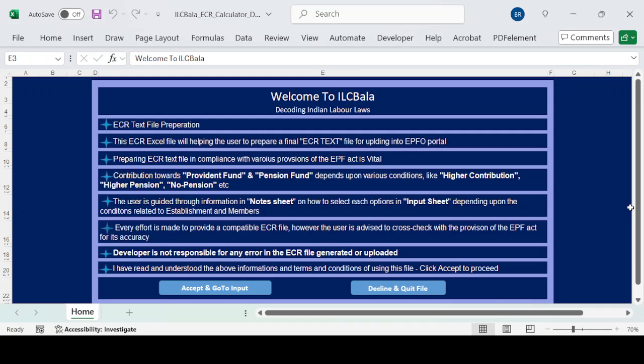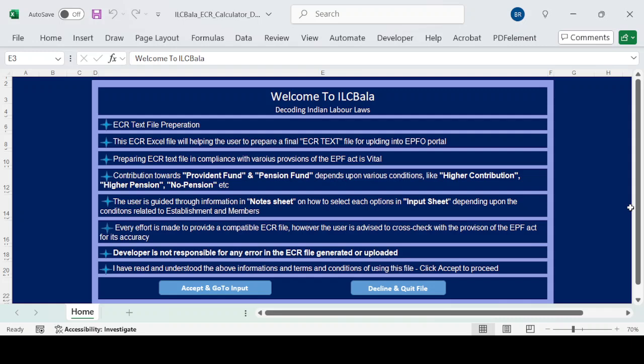This tool will come with a home page giving you the details, the essence of this particular calculator: ECR text file preparation. This ECR Excel file will help the user to prepare a final ECR text file for uploading into the EPFO portal.